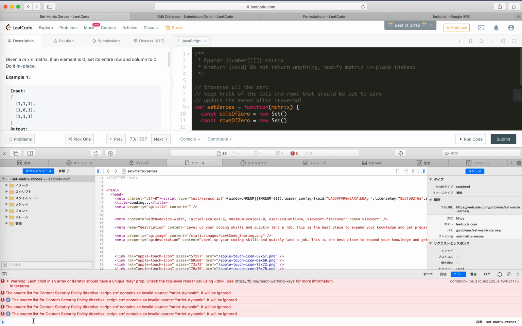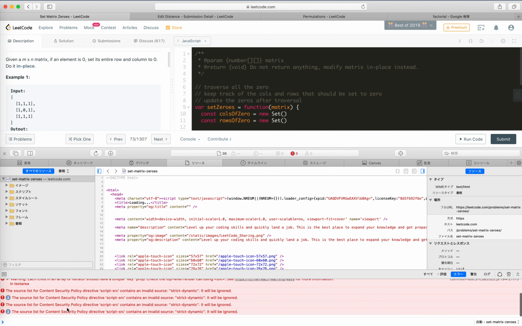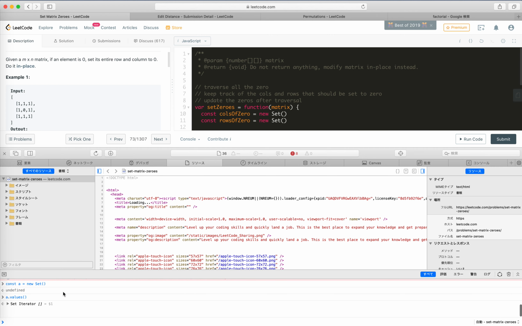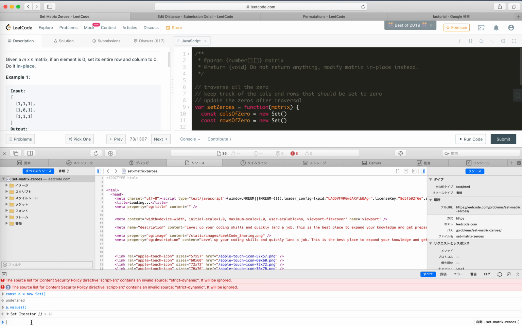But I forgot the set method. What is it? It's add. Okay. And values, right? Why is there no set iterator? We can use that forEach, right?